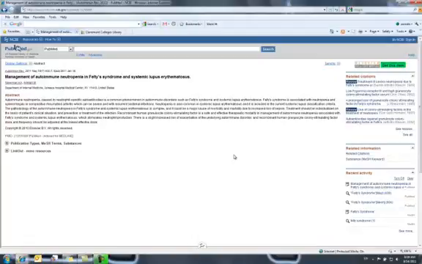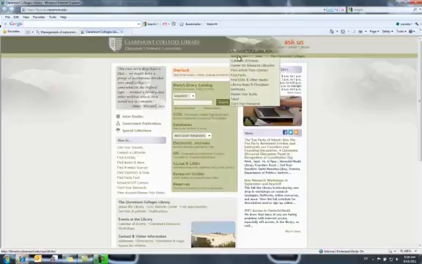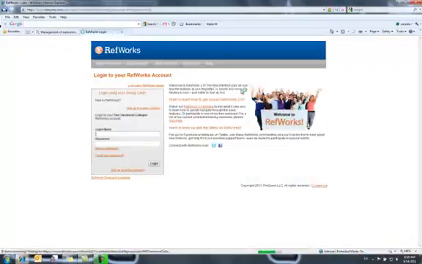Now, that's not to say that it can't be done, and it's still fairly simple. Probably the easiest way to go about doing it is you actually do it through RefWorks, through a process of actually searching within RefWorks, and I'll show you how to do it. It's fairly simple. If we go to the main library website, if you go up to Quick Links, you'll note that there's RefWorks. This is one way to get into RefWorks without going through an actual database.